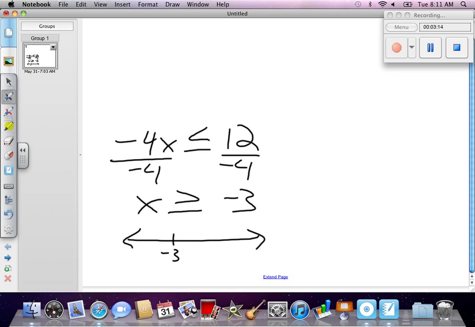You've got a number line, negative 3, negative 2, negative 1. This one, your graph is wrong, so you're going to have to change it. Okay, so are you going to put an open or closed circle over negative 3? Closed circle over negative 3, and x is greater, so it should be pointing in this direction. So the one on your graph is incorrect, so you would have to change that one. So cross it off.